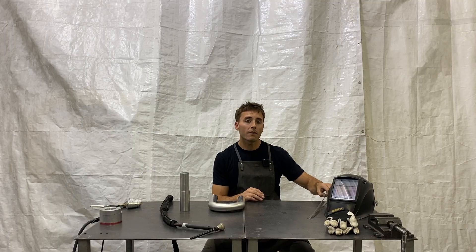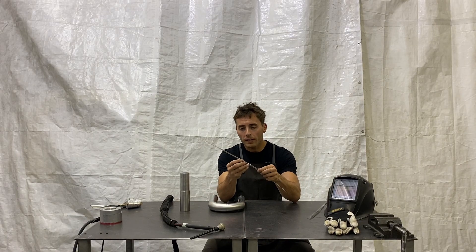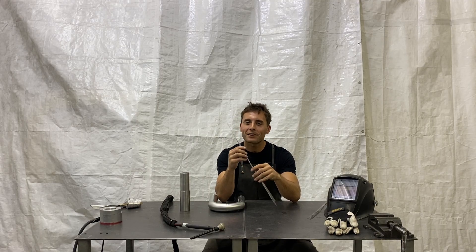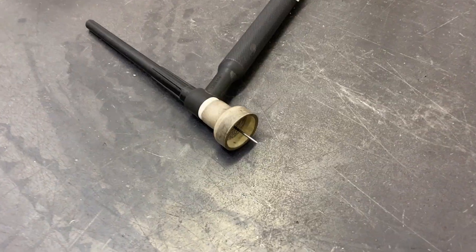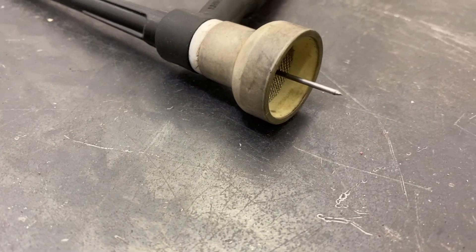Let's dive into the equipment today. The first thing I want to start with is what filler rod we're using. On this 18 gauge 304 stainless steel, I always use the same filler rod, and that's going to be 035 super missile filler rod. For those of you that watch this channel, you know that I'm religious about the super missile with stainless steel. Next, let's dive into the torch equipment — we'll be using a number 16 welding cup with a 1/16 inch 2% ceriated tungsten sharpened to a point.